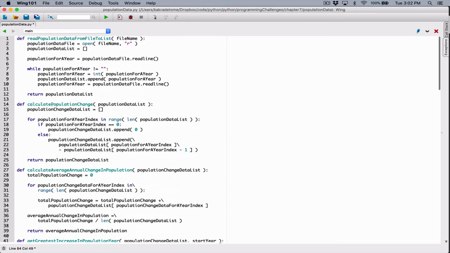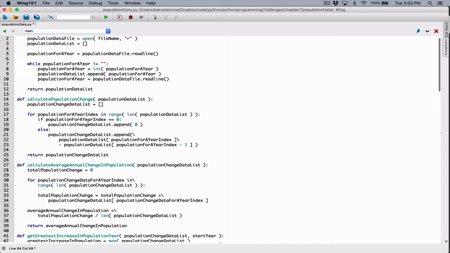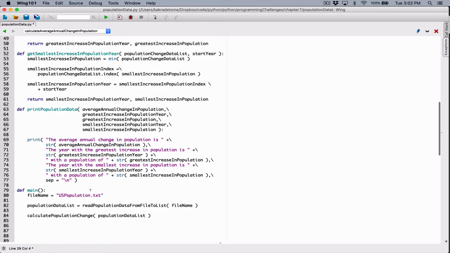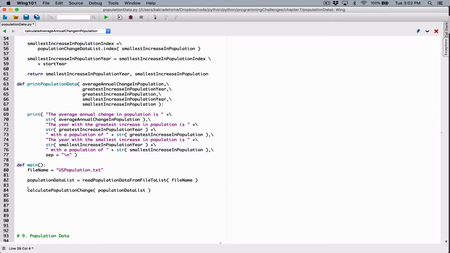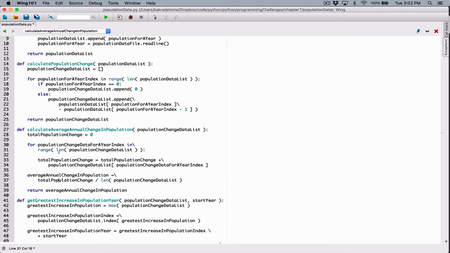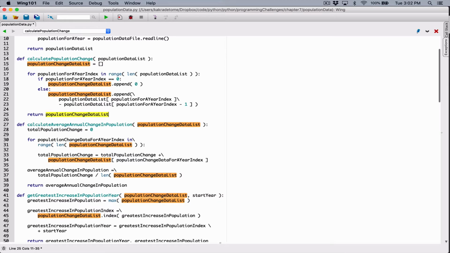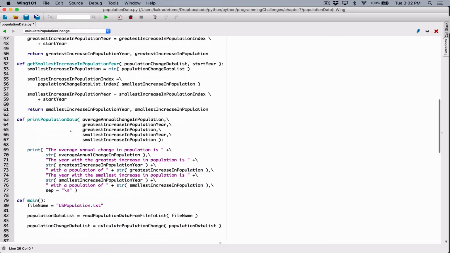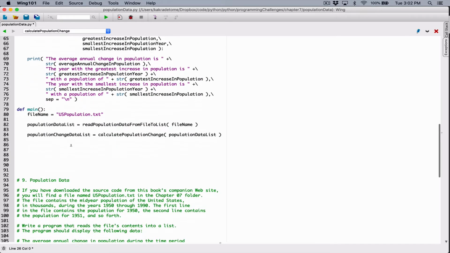We know that our calculate population change function returns a population change data list. I'm going to copy the name. And so if it's returning a population change data list, then we need a variable to store that. So I'm going to create a variable, call it population change data list. It's the same name as what we have over here. Doesn't matter. These variables are considered different because they are in two different functions.